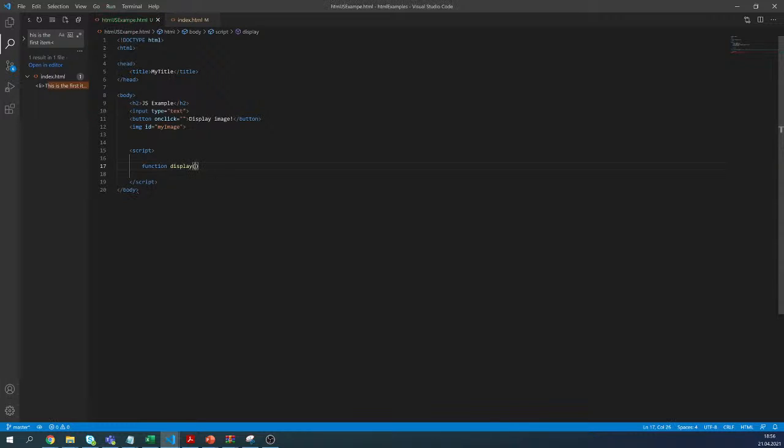So what do we have here? We have the function as the keyword, then we have the name of the function. I'll say display image. That will be better. Then we have the arguments, the same way as in Java. In JavaScript we can provide arguments, of course, and I will show you later how we can provide them. At this point, let's go without the arguments. So basically we are inside the function, so the code we write here will be triggered.